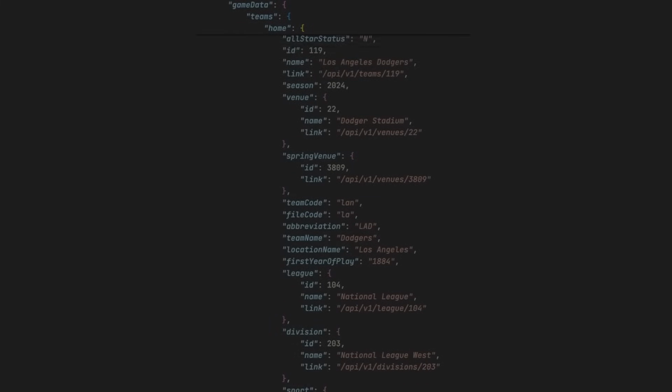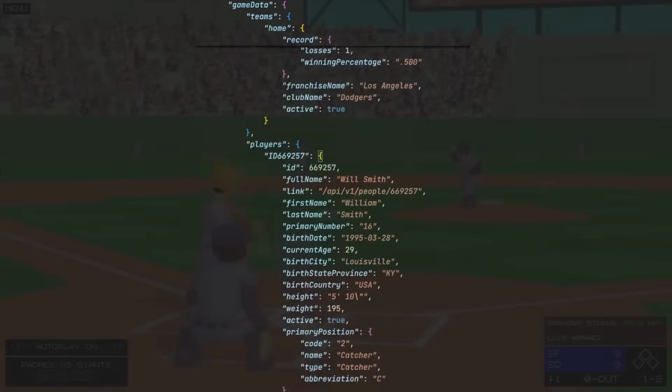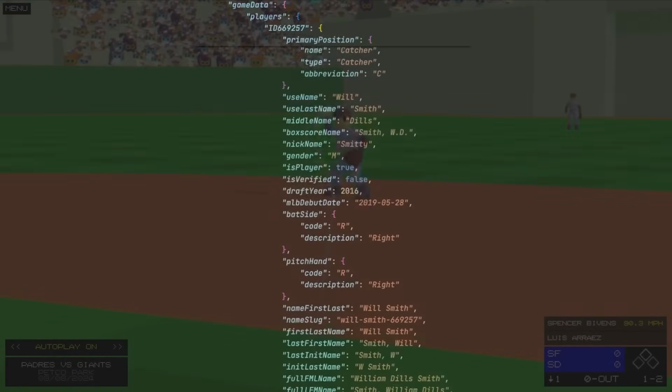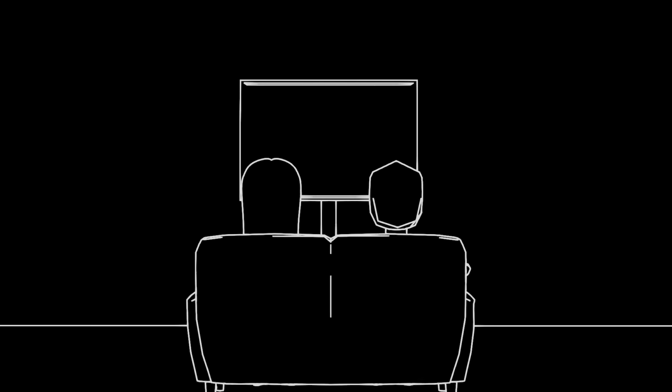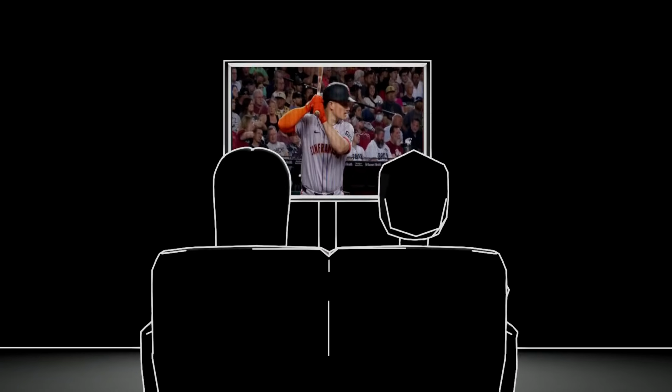This is the story of how I, someone who knows nothing about sports, ended up making a baseball simulator based on accurate real game data. You see, a few weeks ago, I was taking a little break from my normal game dev project when my girlfriend turned on a baseball game and I found myself watching along.